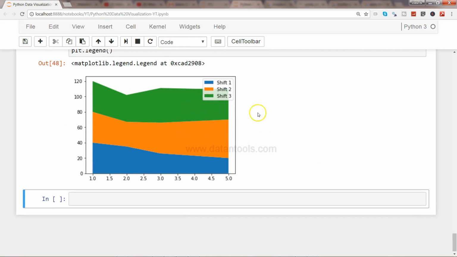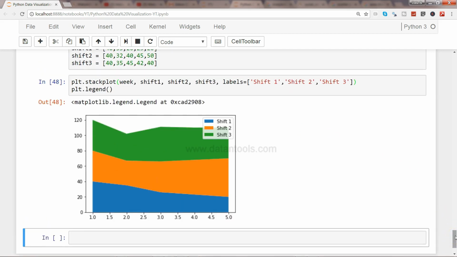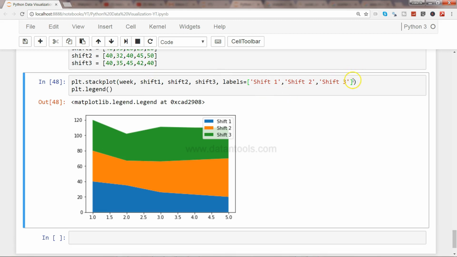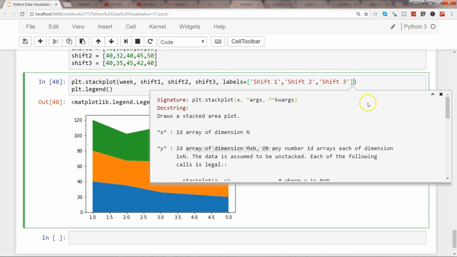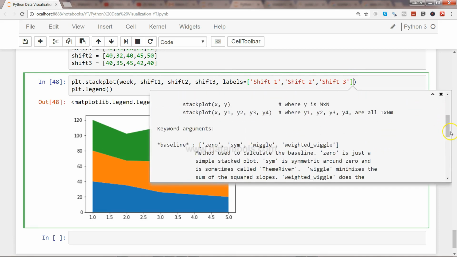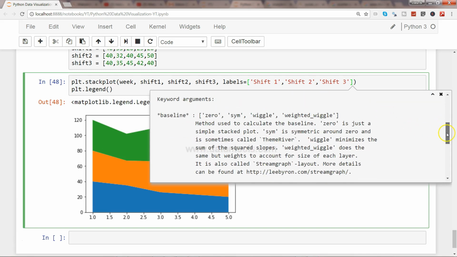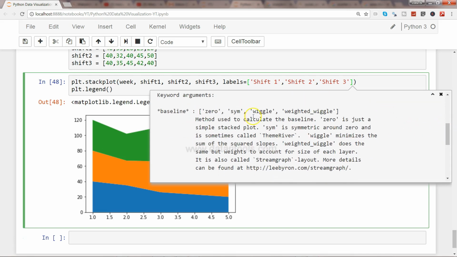So that's a very basic way of creating the area chart and trying to understand with the help of the shifts how these data points reveal information from the data. As always, my suggestion, you can always go here and press shift tab and review the arguments based on the further enhancement you want to do.